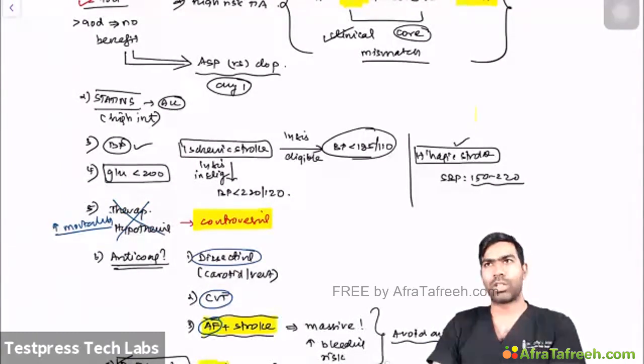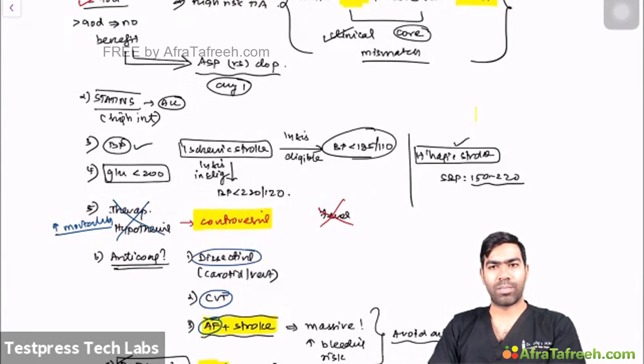And one more thing is fever. Fever is a very bad sign in stroke. Patient should never get a fever, and it should be rapidly treated. Remember, fever has a very, very poor prognostic value in the setting of, for example, post-cardiac arrest. In post-ROSC state, fever is extremely bad. Similarly, in a stroke also, fever is extremely bad. So then the next question they'll be asking you is on therapeutic hypothermia.